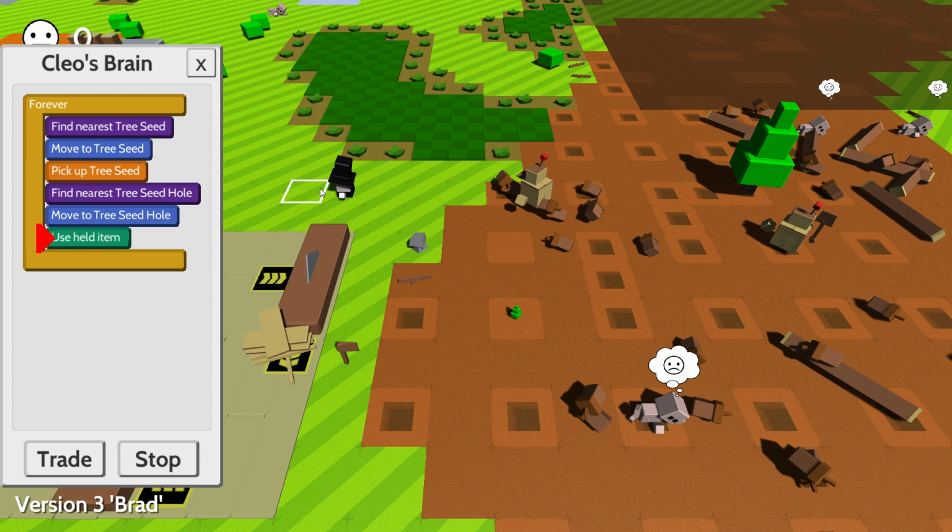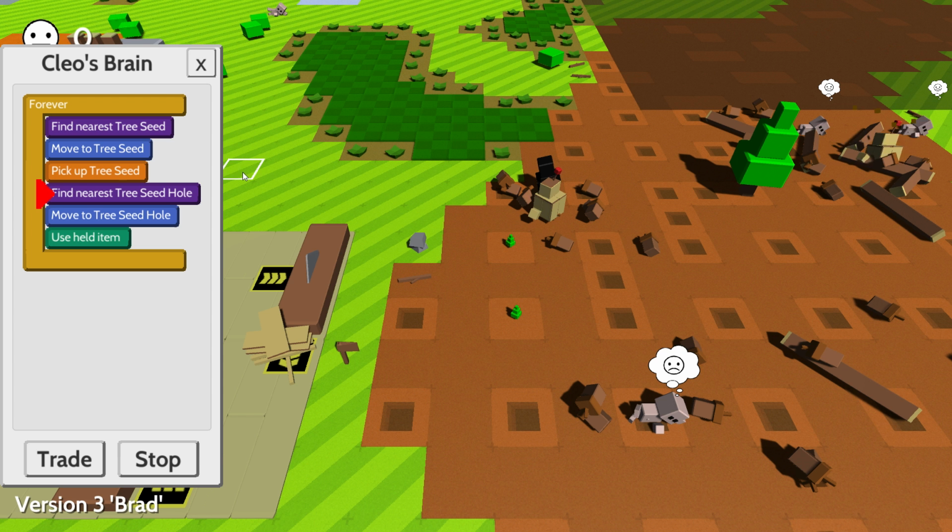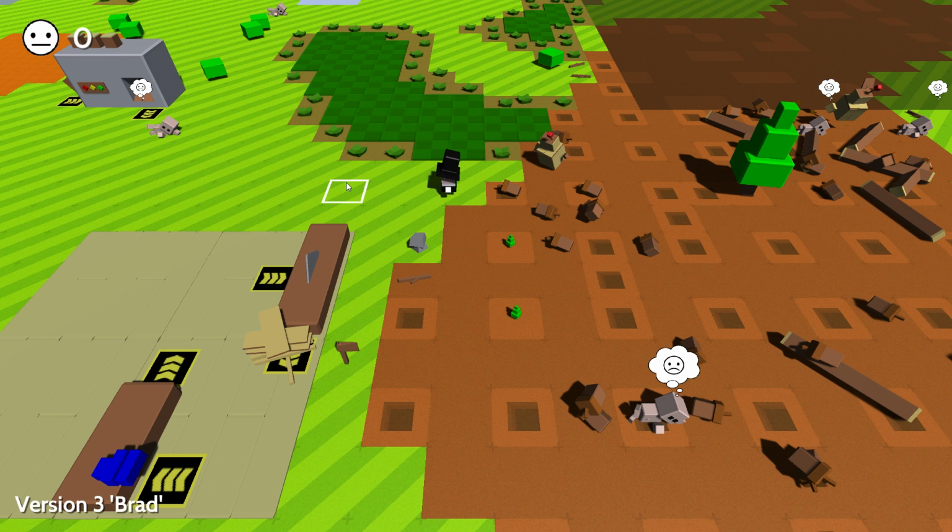No, you don't need access. My bad. Because you're not the chopper. What's the problem? Find a tree seed? Okay. What was the problem there for a second? Find a seed? There you go.